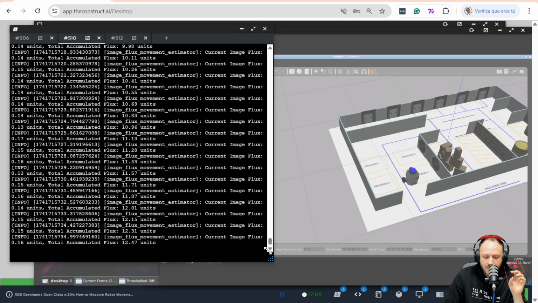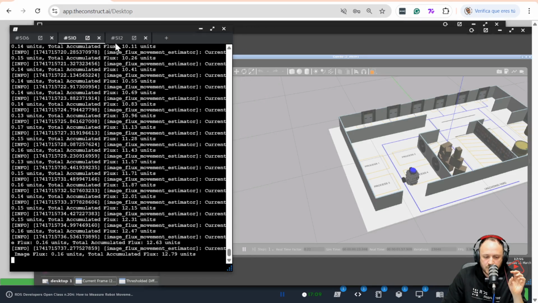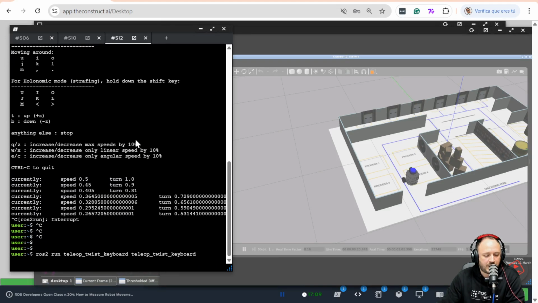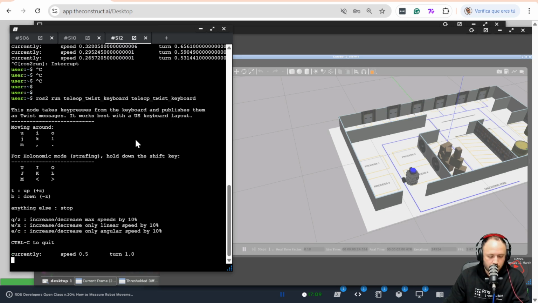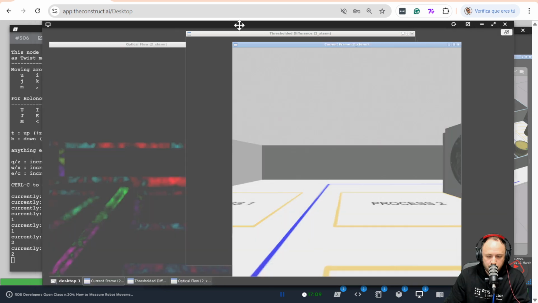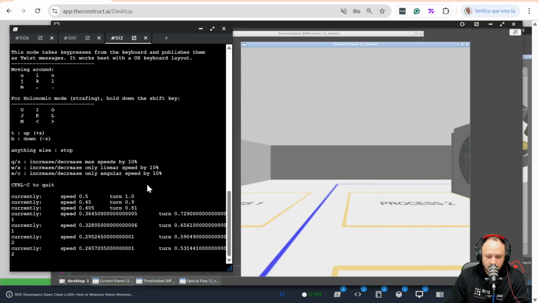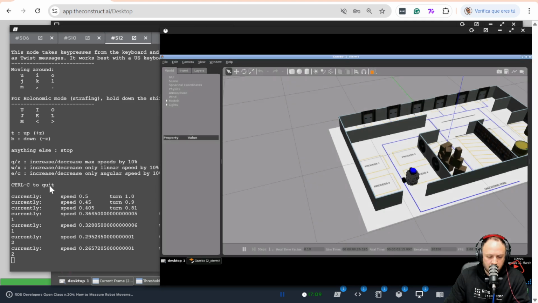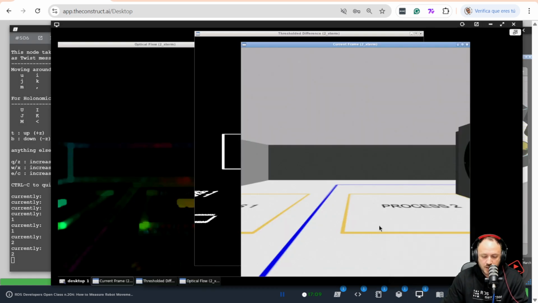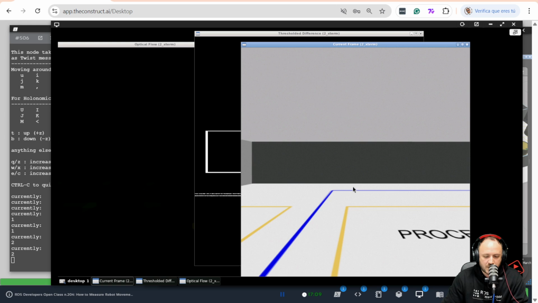Okay. And then finally, what I want to do here is to start the teleop twist keyboard program to start moving the robot a little bit. All right, reduce the speed, put the displays somewhere here, and then start moving the robot a little. Let me start by moving it just a little bit to the front, and then we should see here already how the camera is moving.